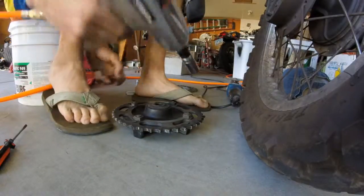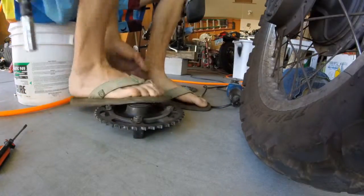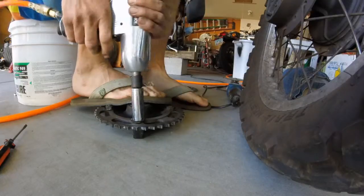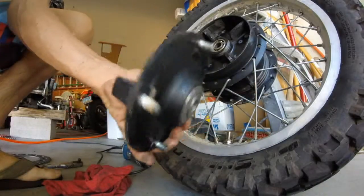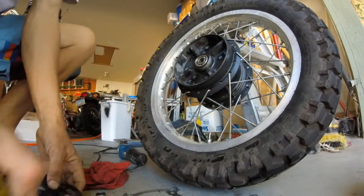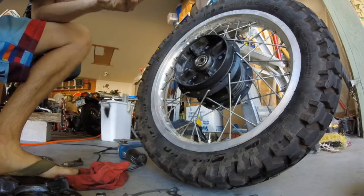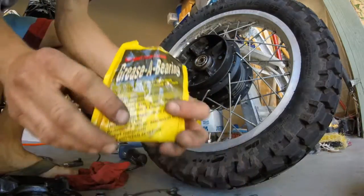Okay, and use an air gun on this. It's gonna make your life a lot easier. Cleaned all our parts. Grease is gone out of the bearings. Use the greaser, water, and so on. So now got bearing grease.